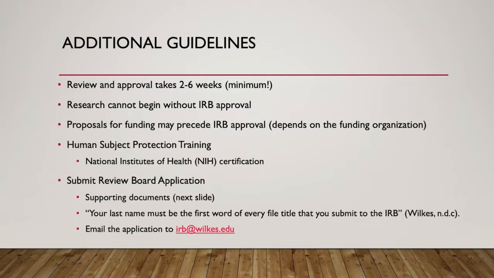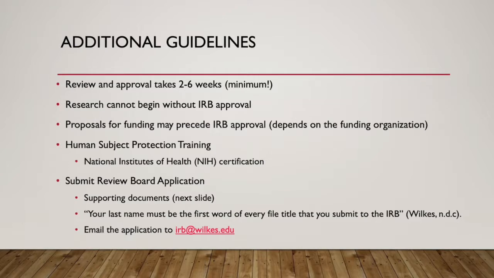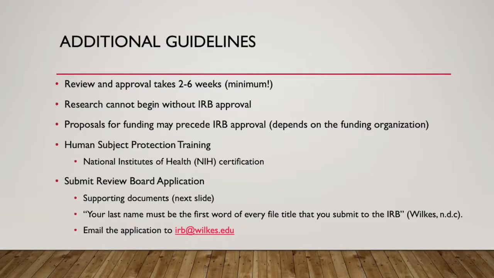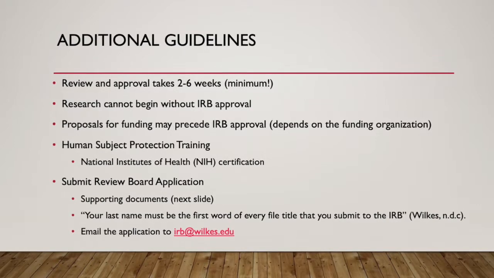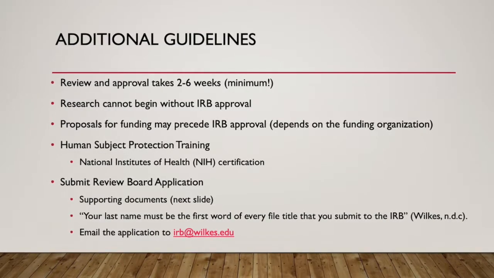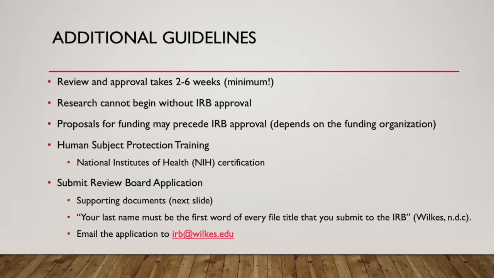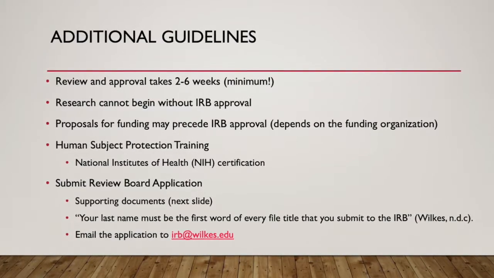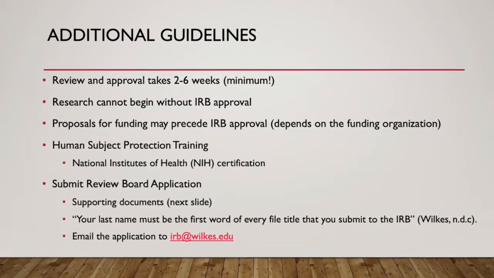Several guidelines and reminders are helpful at this point. The review and approval process takes at least 2 to 6 weeks and possibly much longer. Research cannot begin without IRB approval. Proposals for funding, however, may precede IRB approval, and this depends on the funding organization. You must go through human subject protection training, and this occurs with the National Institutes of Health certification.